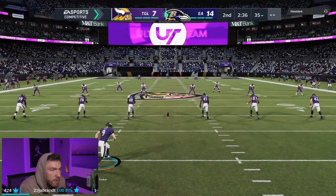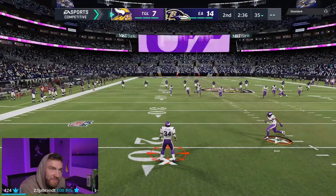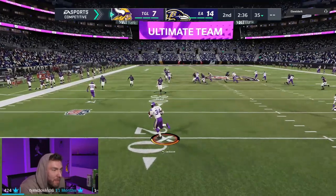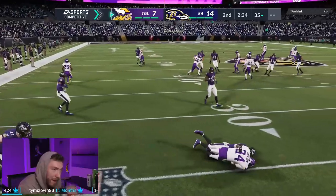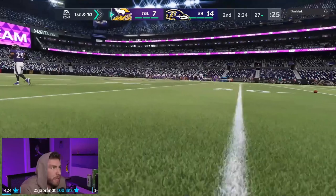Only completion he's thrown is a table route. I've gotten run on every play. Bring me back to the All-Madden run. The run's like fine at best. Yeah, all my players just fell to the ground.